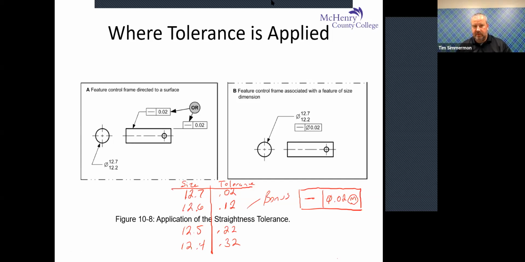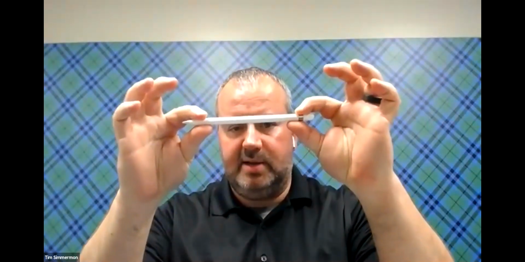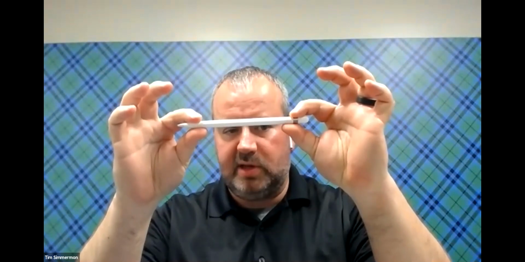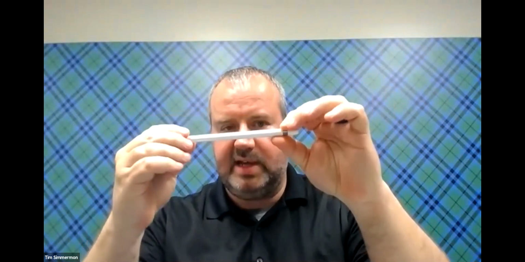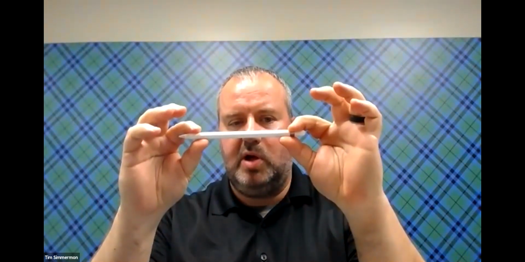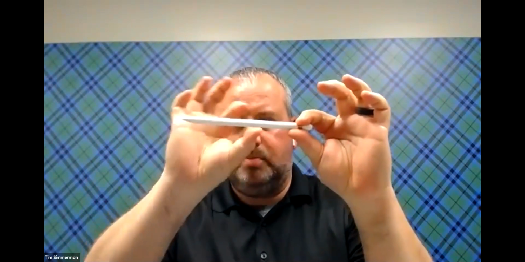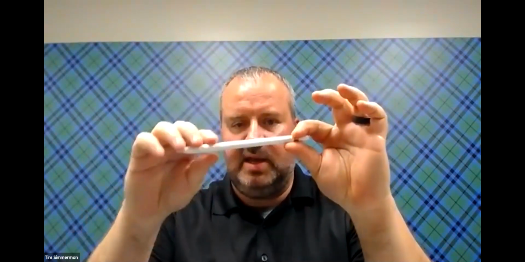And if you think about it, let me turn off my screen share here, go back to my camera. So if you think about it as this pencil that I'm holding in my hand, if that pencil has to fit into an assembly that's got a hole in it, that hole is going to be a fixed size as well. And the smaller that pencil is, the more bent that the pencil can be, and it can still assemble with that component.